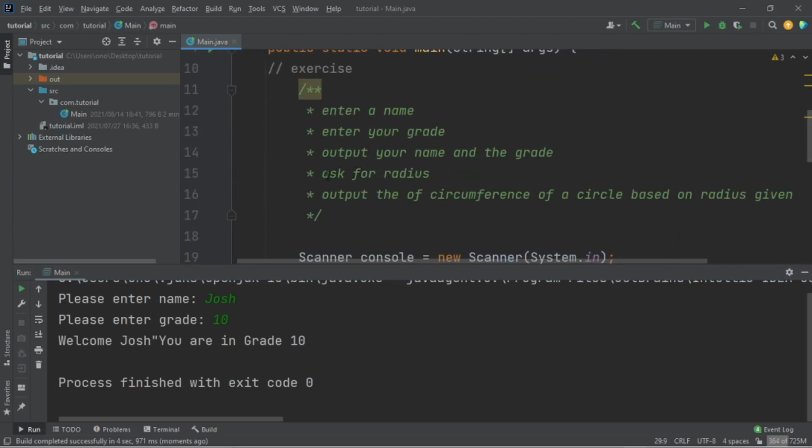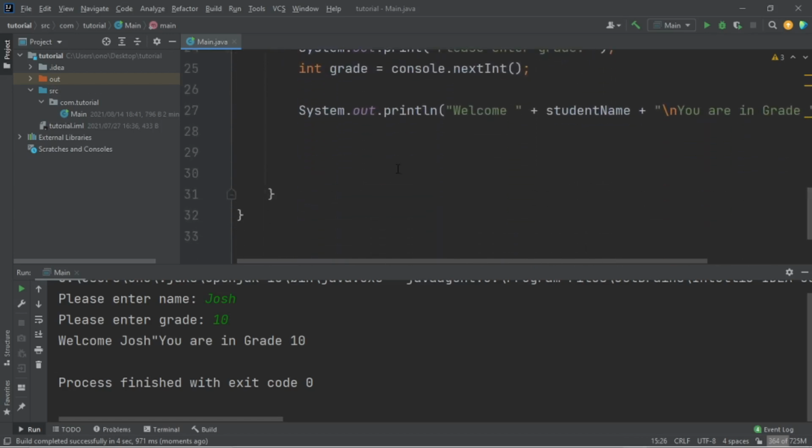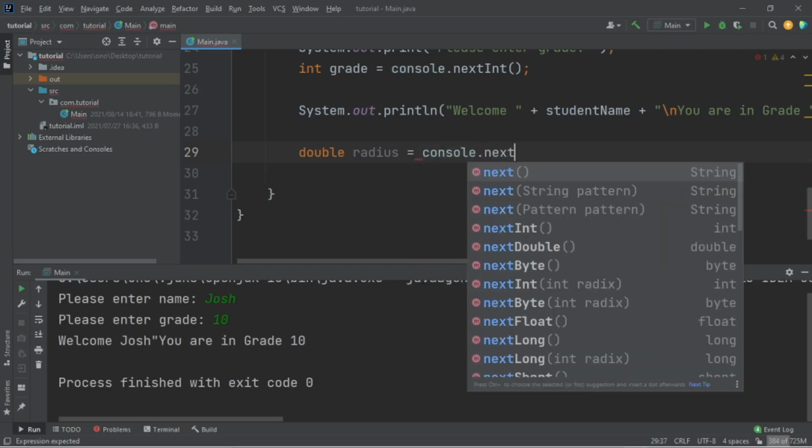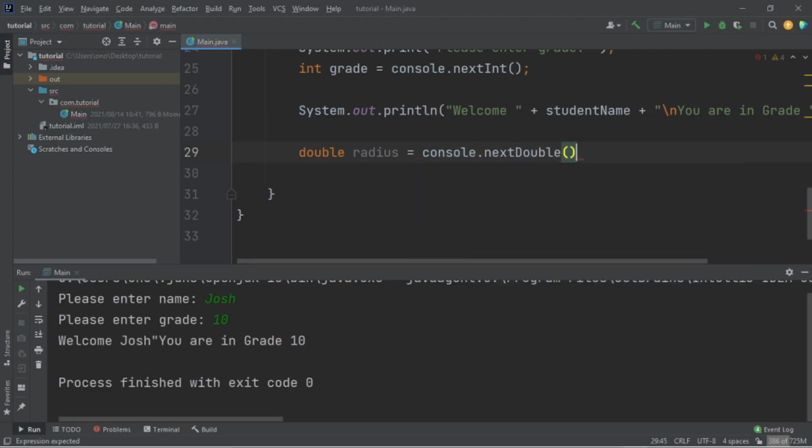Now we're going to ask for a radius. So let me carry on. Now a radius is a double, right? So I'm going to write a double radius is equal to console.nextDouble, and then I'm going to ask the person to enter a double.